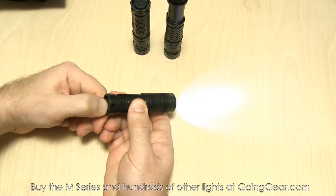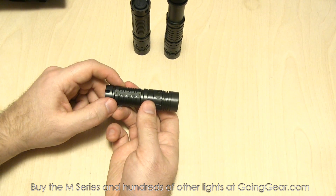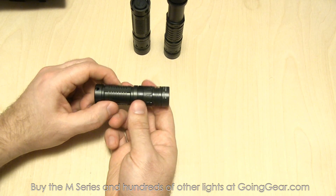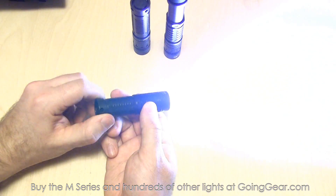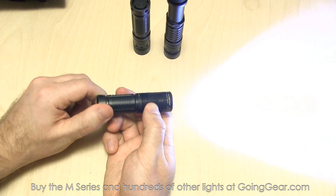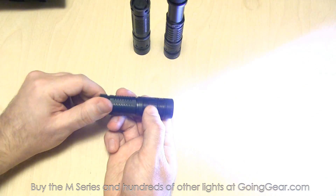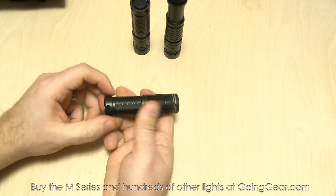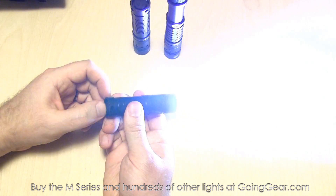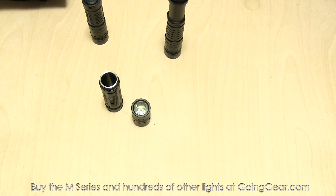As long as you're just using the switch on the back it's not going to switch modes on you. So if you want to have it in the lowest output, you can do that. You can see all the run times and specs on our site. To switch between modes, you turn the ring up here — you have three different outputs plus strobe. Strobe is all the way to the right, then high, medium, and low. You can change it to whatever you want and then turn it on — it doesn't have to be on to change modes. You can just throw the ring one way in the dark, turn it on, and it'll be in the mode you want.